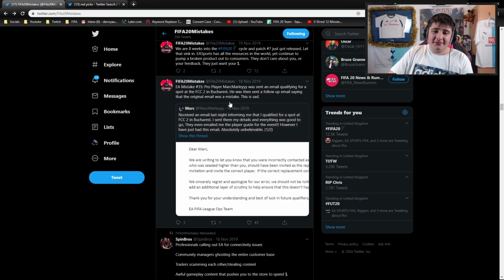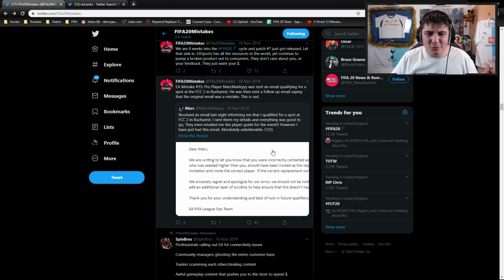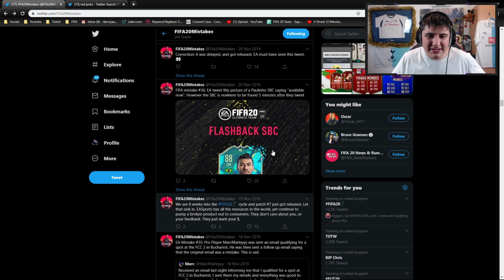EA mistake number 35. Pro player Mark Marley was sent an email qualifying for a spot. He was then sent a follow-up email saying the first email was a mistake. Basically, they sent an email to the bloke, and then they said, nah, I'm kidding. They said, no, we made a mistake. So, well done, EA.